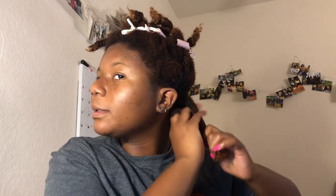It's already moisturized because of the deep conditioner on here. Some of the deep conditioner is still on there, which is fine. You can see that definition. I'm just gonna spray it to make sure it's really wet, because I want it to be drenched in water. Honestly, because this section is so moisturized, I'm not going to put any of the curl enhancing smoothie on this section. And I'm just gonna go right into the gel.